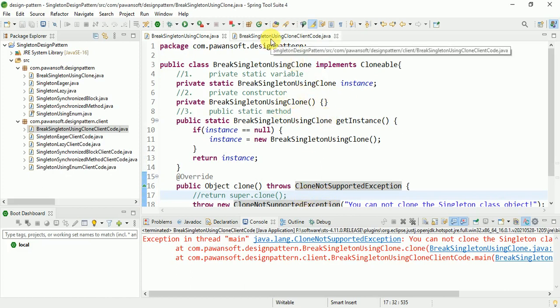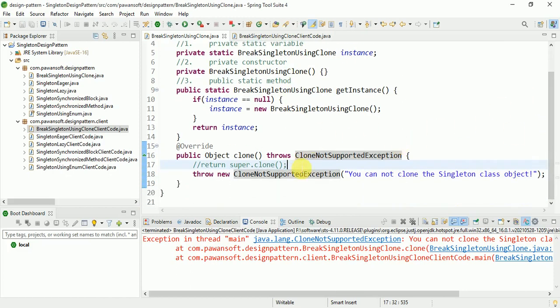And you can restrict users from creating the clone object like this. So this is the solution for that. So that's it.